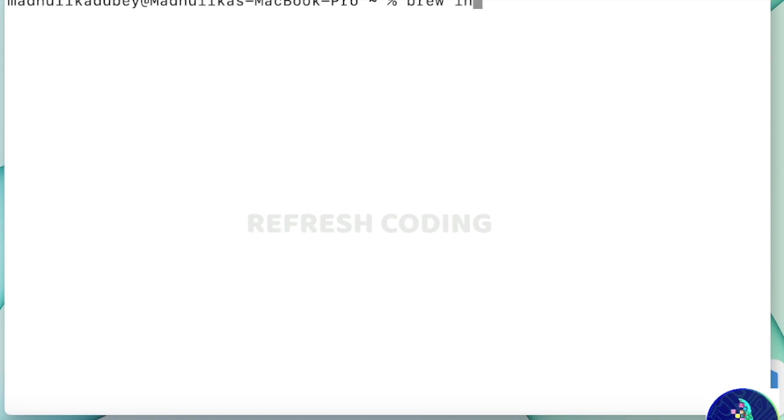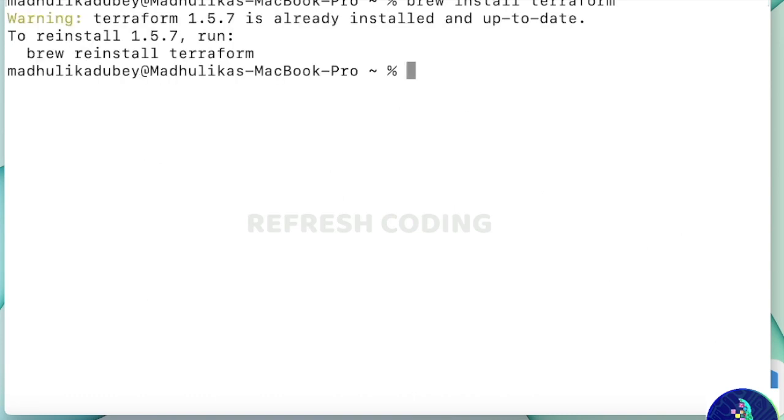It is brew install, but make sure brew is already installed and working in your system. If I say brew install terraform, it will say that it is already installed and up to date. If I want to reinstall, I will have to run brew reinstall terraform. I'll just quickly clear it.